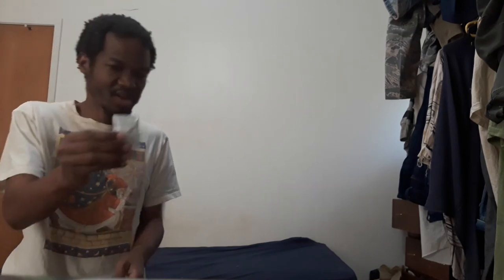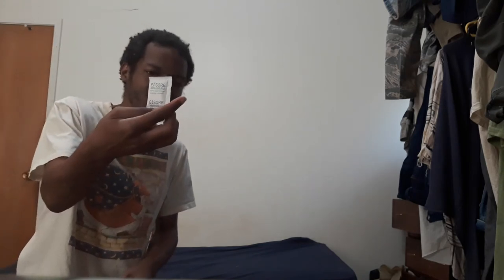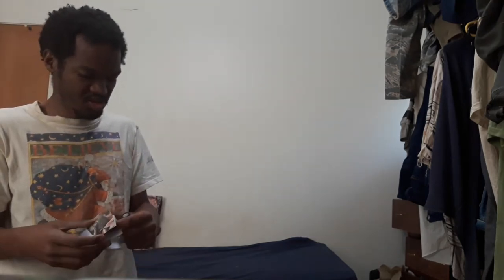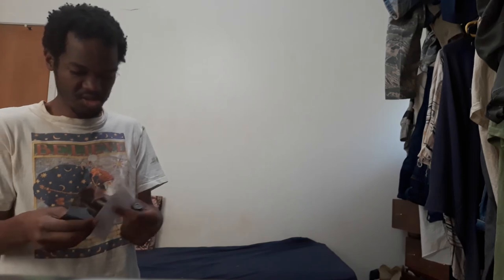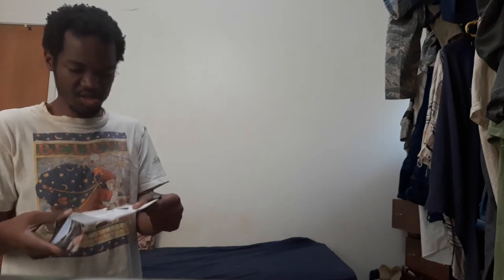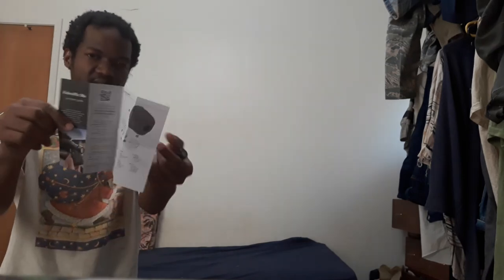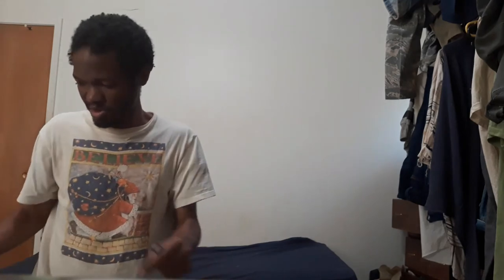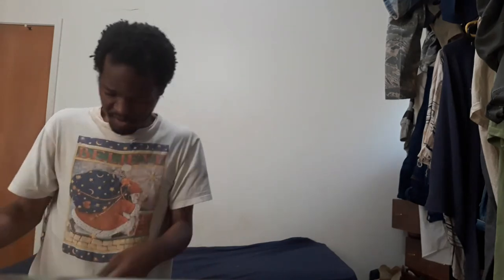Oh yeah, the Rode video mic also came with the stuff that absorbs, apparently. And this little instruction sheet on how to use the mic. That's it. There are instructions on it, just in case you can't figure out how to use it. And the box is pretty much empty at that point.